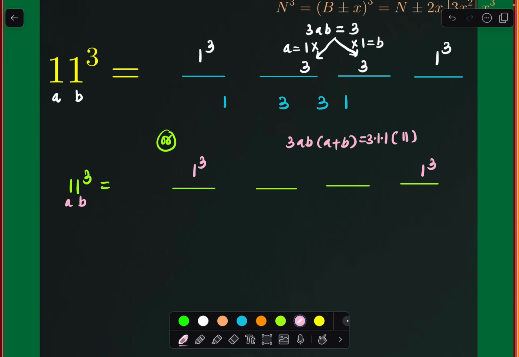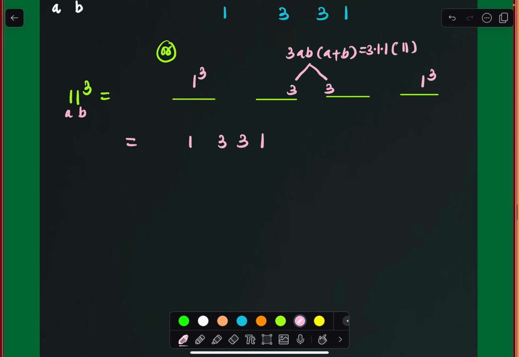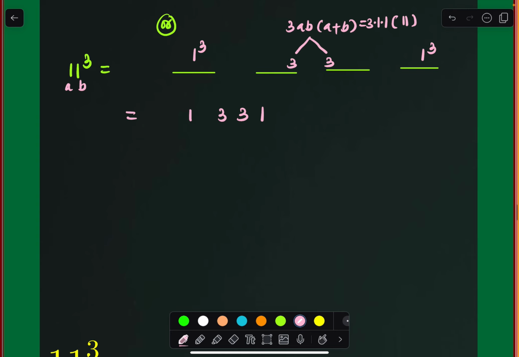The a plus b value here is 11 only. The a value generally means 10, but we are not showing it here normally. In the traditional method case we'll see that one. What will we get finally? 3 elevens will get 33. After simplification we are obtaining the same thing, 1331. So in this way we can calculate the 11 cube value, and the same thing we can calculate differently also.